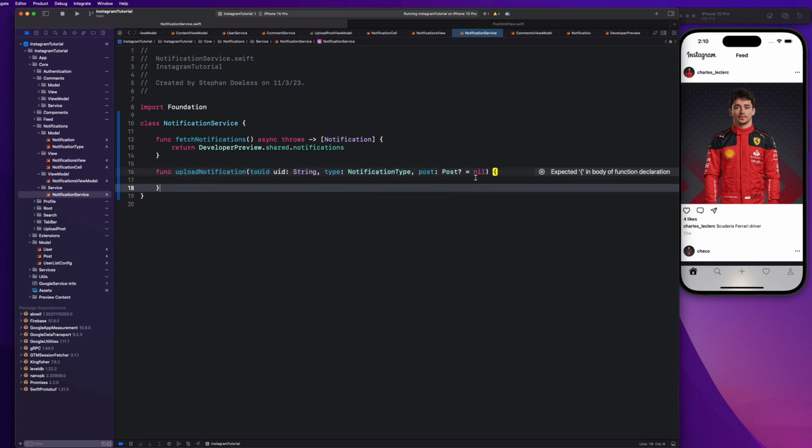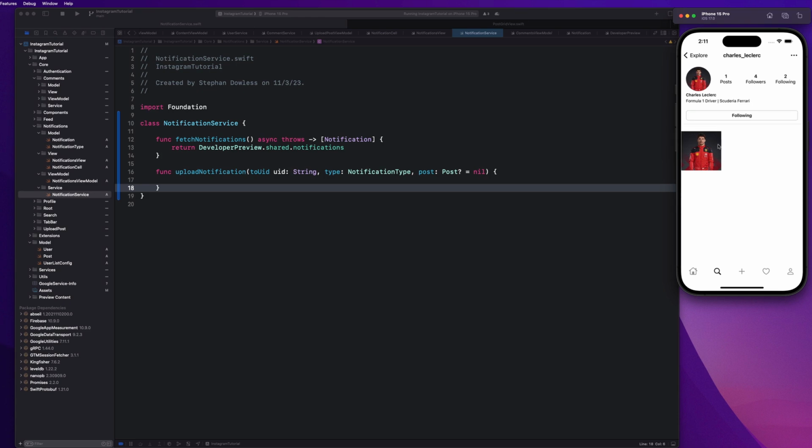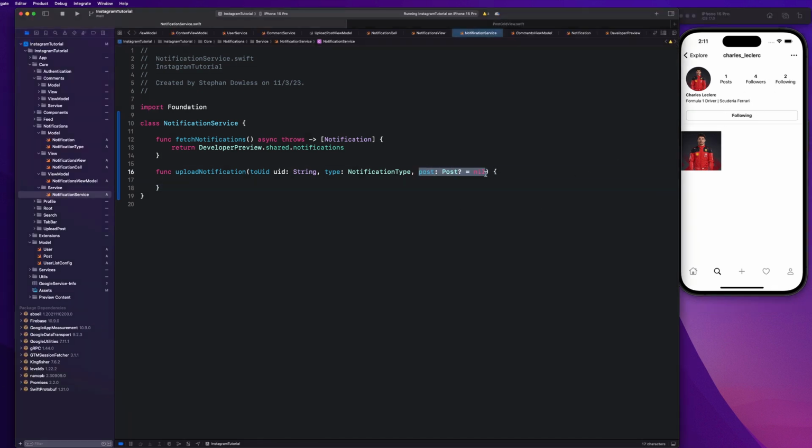That's because it's not always going to be there, right? For example, if I go to someone's profile and I follow them, obviously there's no post associated with that. So we want to make sure that we have that post as optional. And the reason we give it a default value of nil is because we don't always want to have to specify that it's nil, right? We'll see that when we actually call this function in certain places.